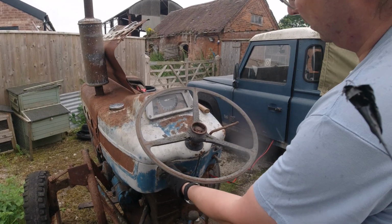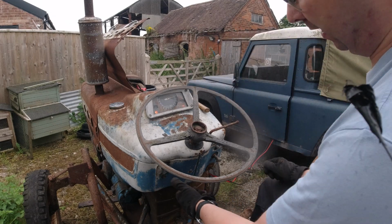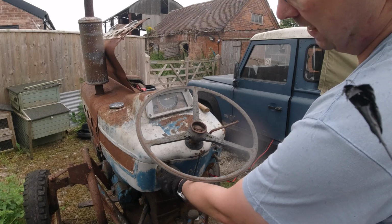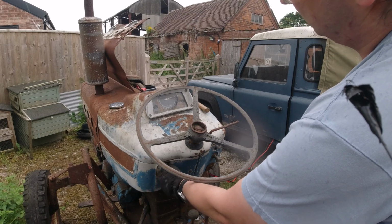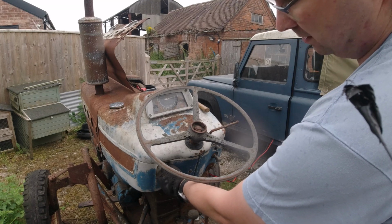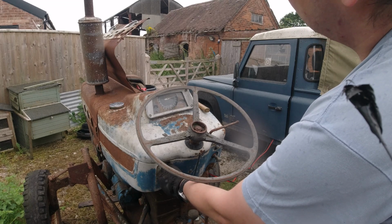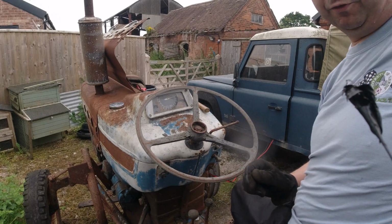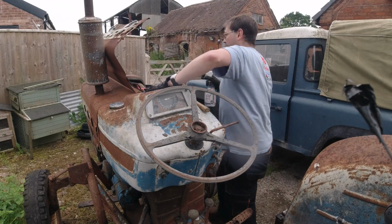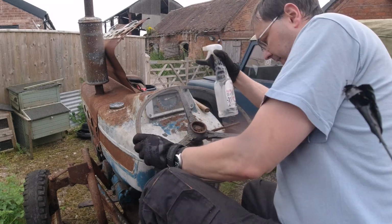Right, one last try with a very small battery. It's from a Mini, but I know it's quite a good battery. Again, jump leads on. That's running better. It wants to go. Oh, exciting. Right. Bit of brake cleaner down the intake. And we'll see if that makes it pop off.